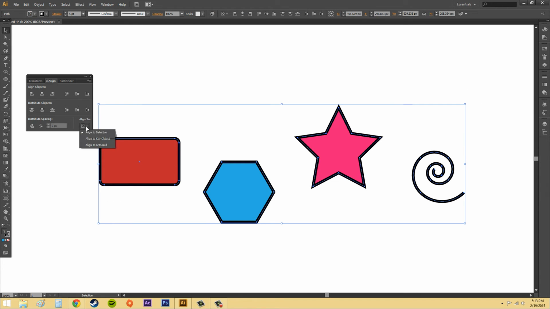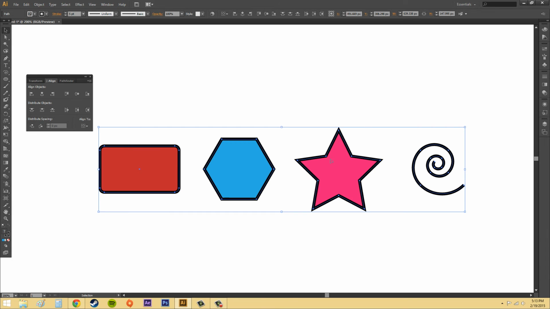Let's go Align to Selection. When you select it, you see that there is a nice huge outline here, and now we can start aligning things to that. If I press horizontal, that's not the one I wanted. I want vertical. There we go. Now everything is in a straight line. And then if we use the distribute center, everything will be distributed evenly.